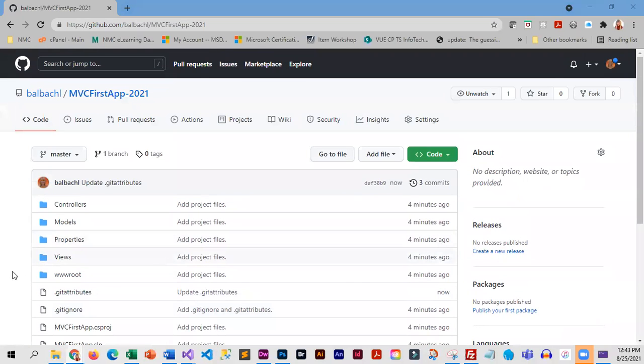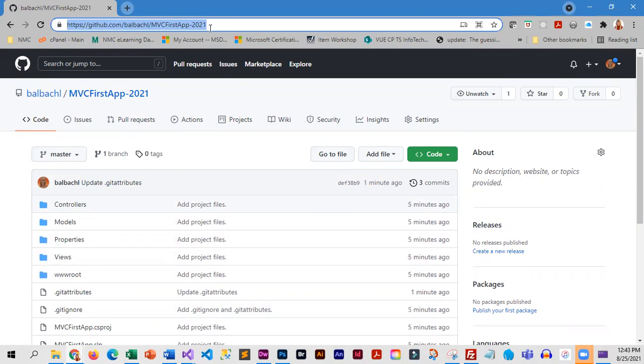So how do you turn this in? Open the app just like this. Click up on your address bar, press Control and the letter C and that will copy it. And then you can just paste it right into the Moodle Dropbox. Now, what happens if you make a change and you need to upload it again? Well, you can push your changes. I mean, if you're comfortable doing that, that's fine. You could also just delete this and push it up again.